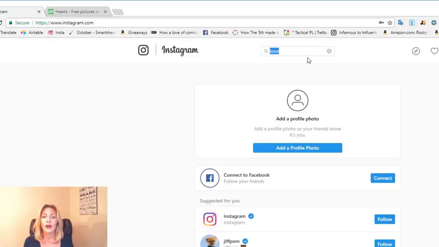And then also, I recommend doing research on profiles that are within your niche so that you know what kind of content to put in your profile. You want to use the most highly engaged content. You want to use what your audience actually likes. So a great way to figure that out is to look at profiles that are in your niche and figure out which images or content are getting the most engagement.